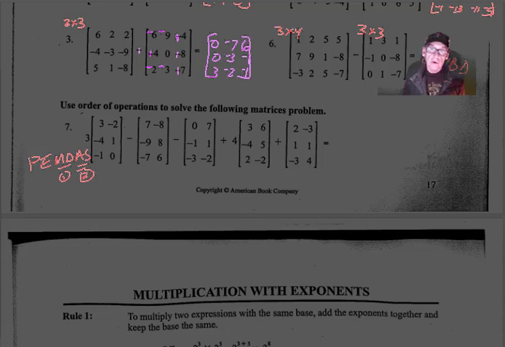So I'm going to turn this to a 9, negative 6, negative 12, 3, negative 3, 0. So I multiplied 3 by 4 for this one. And over here we got 4 times everything. That's going to cause that to be a 12, 24, negative 16, 20, 8, negative 8.